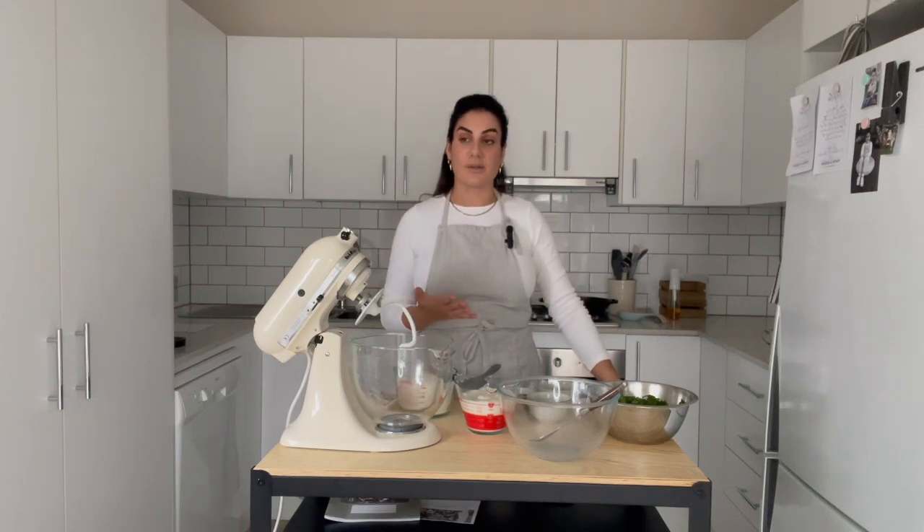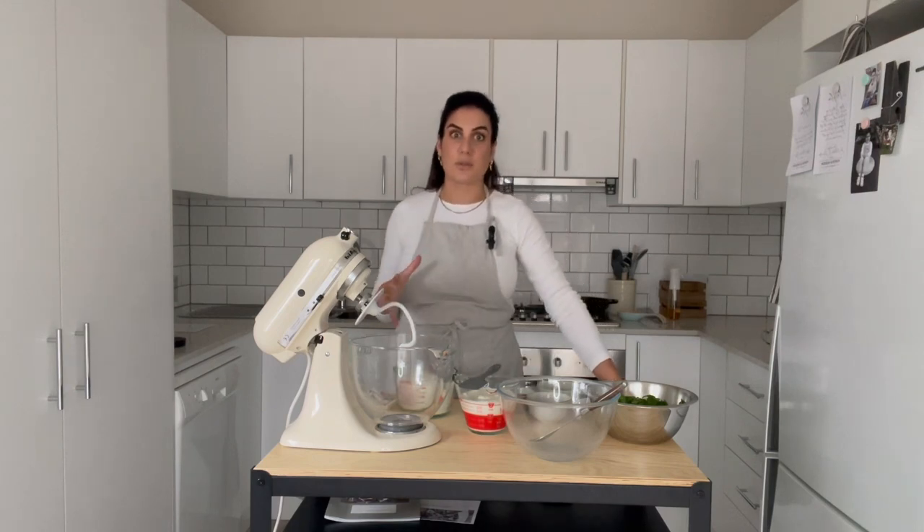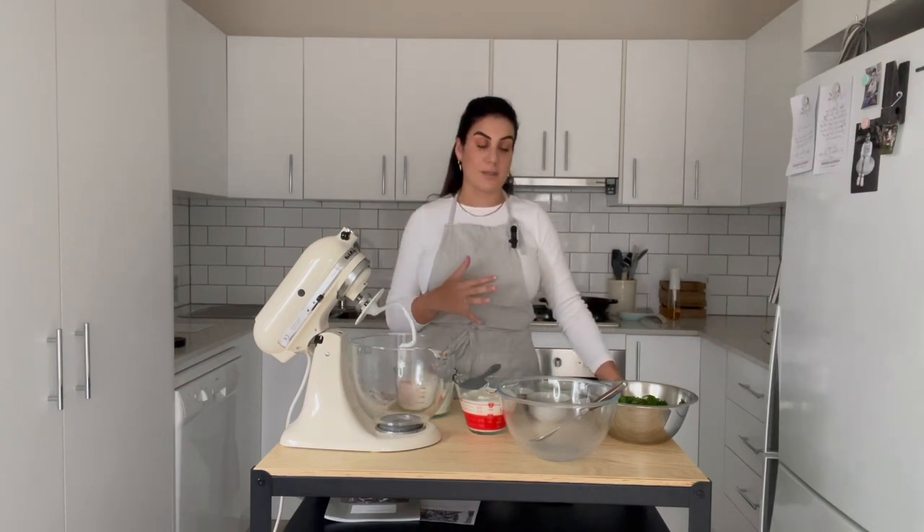What is gozleme? It's sort of like a Turkish street food. It's a turnover flatbread filled with spinach and feta. I'm sure they have a chicken version, and there is a spiced minced lamb version — I have the recipe for those. They are just super delicious; I love this recipe so much.